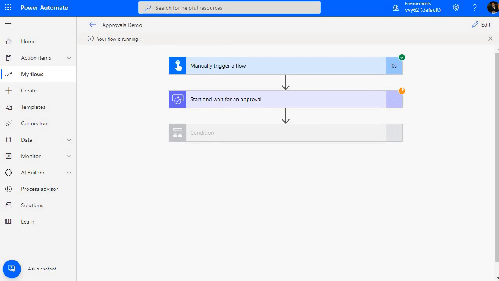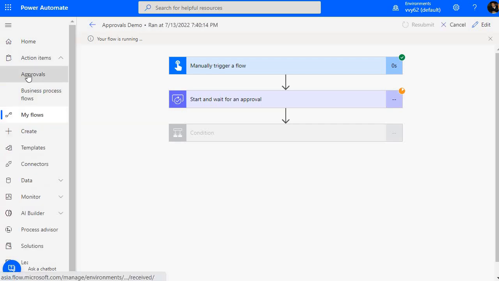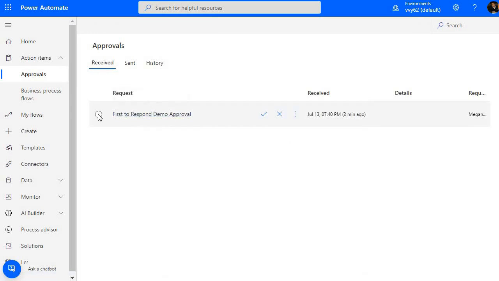Now the question is where we can check our approvals. We can check our approvals within the action items. Over here you will see that there is a drop down. Then you need to click on approvals, and over here you will find that your request for approval is waiting, and you need to select this one and click on approve or reject. And the moment you click on approve, the other user who is also part of the request chain, his approval is not required. If you remember, we have assigned Alex as well as myself, Mukesh Ranjan, as an approver for this particular approval. So now let's jump into the Outlook. There also we can get the option to approve.